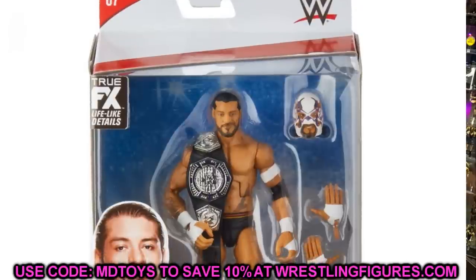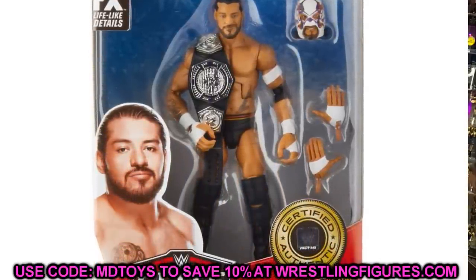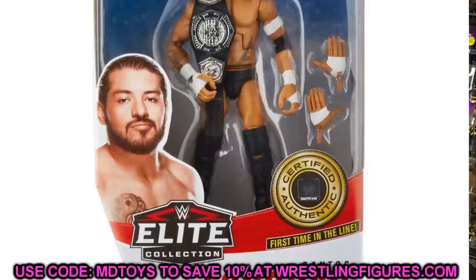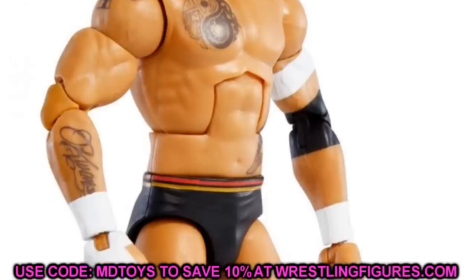The first thing you're going to notice, guys, is the double-jointed arms. This is so awesome. There's kind of a double whammy here, and we'll get into that a little bit. But double-jointed arms, that's the end of it. You don't have to say anything else because they look so good. You know how good these guys are going to pose. I'm just so excited. I cannot wait to pose these guys around and showcase them once we get them in hand.